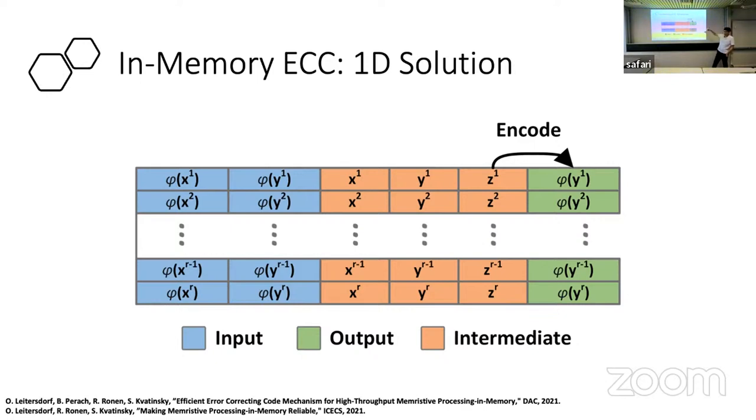Now, this is the overall idea. One challenge here is to find codes that you can encode and decode easily. And especially with decode, you need to find a code that can correct the operations while still working in complete data flow. For that, we're exploring several different codes to see exactly which ones can be implemented here. But we found solutions that can provide us with low latency overhead.